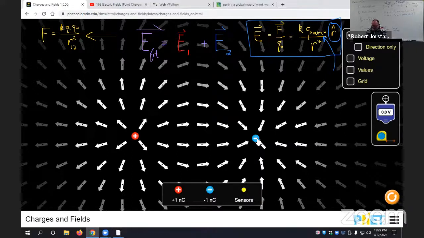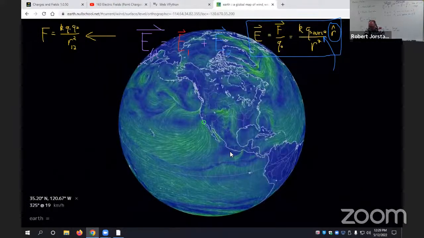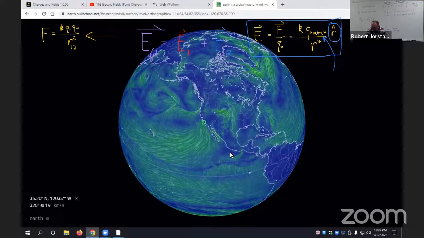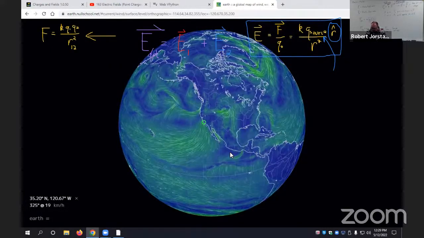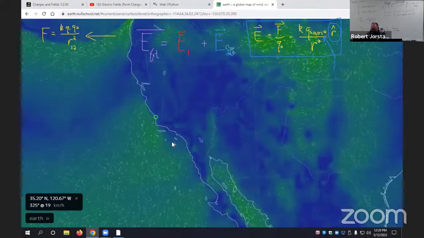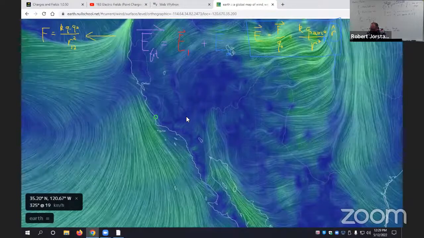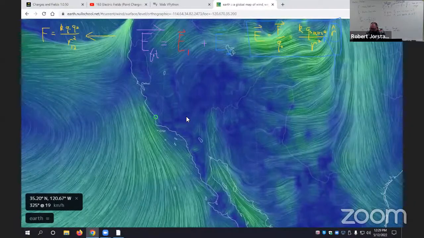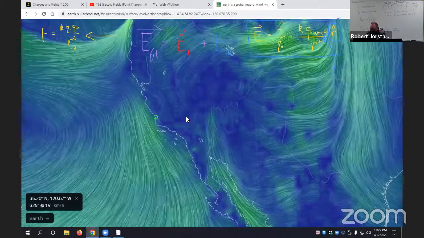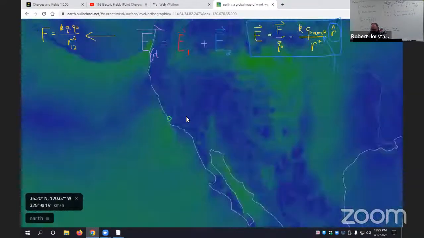And then just for kicks, electric fields and gravitational fields are not the only types of fields. Here's another cool one just to look at. This is showing a wind field. It's another type of vector field. And notice when we zoom in here, that's approximately where we're located. Not exactly. I just want to point out, this is a lot like the electric field, only now the velocity of the wind has a different size and direction at each point in space.